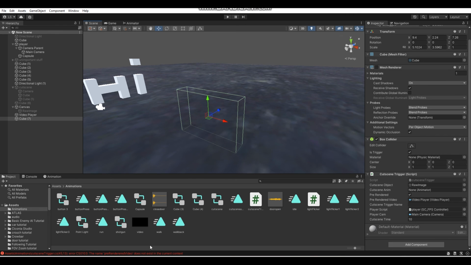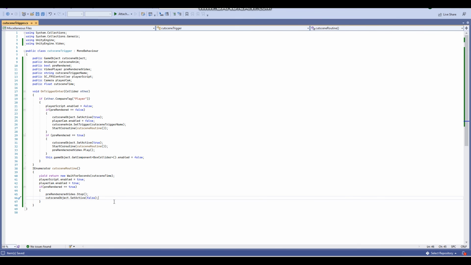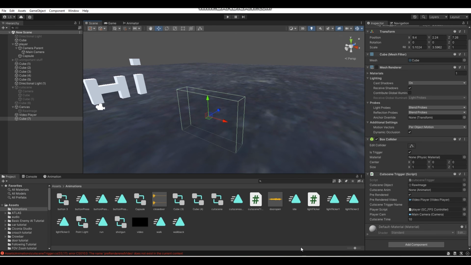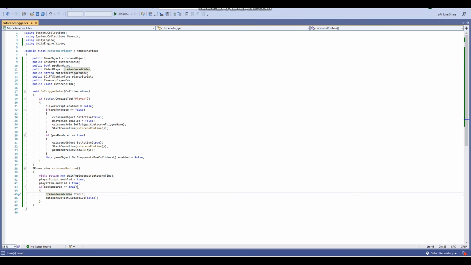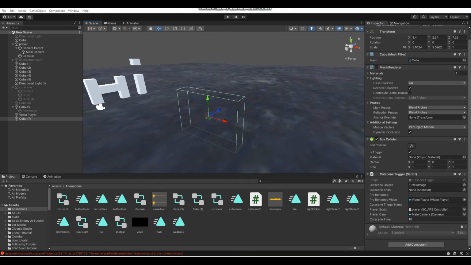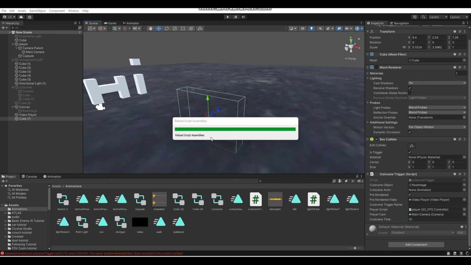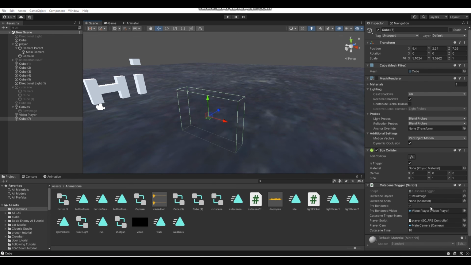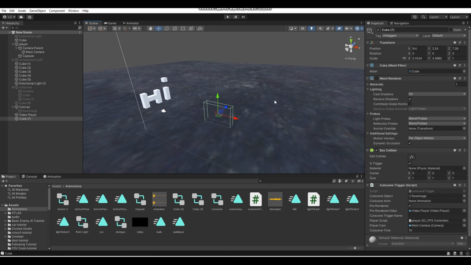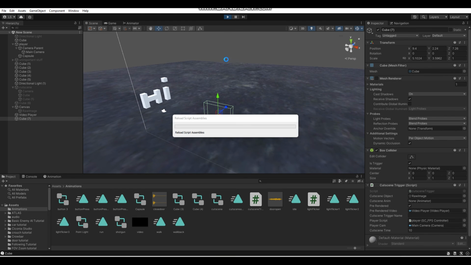Oh, it looks like I've actually got an error here, pre-rendered. Oh, I know what the error is. Turns out I accidentally entered a variable wrong. I think that should work. Let's test that out. Did I do something wrong again? Oh yeah, up here too. Up there as well. Yep, accidentally entered pre-rendered wrong. And there we go, so now we have no more errors. So once you have all your variables filled in, let's test out the pre-rendered cutscene.